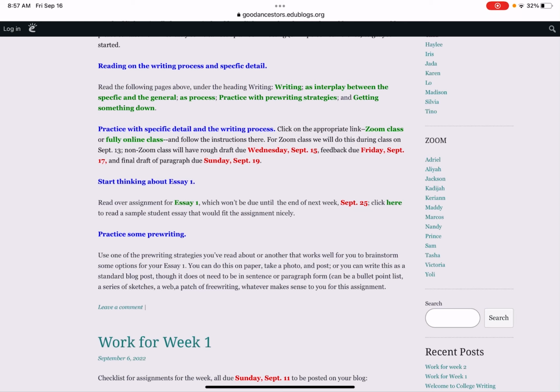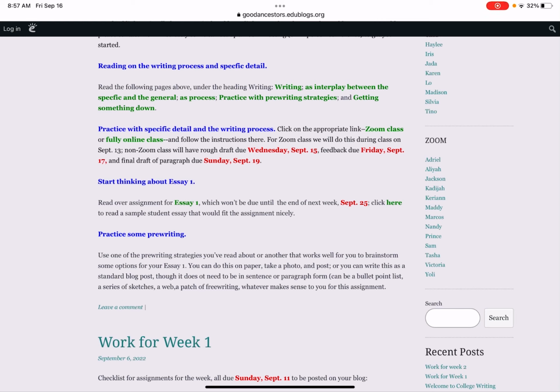If you pre-write, typically using pen and paper, you can do that and then take a picture of it and upload it, or you can do some free writing, or you can sketch something, or collect up some photographs, anything that would serve as this pre-writing.